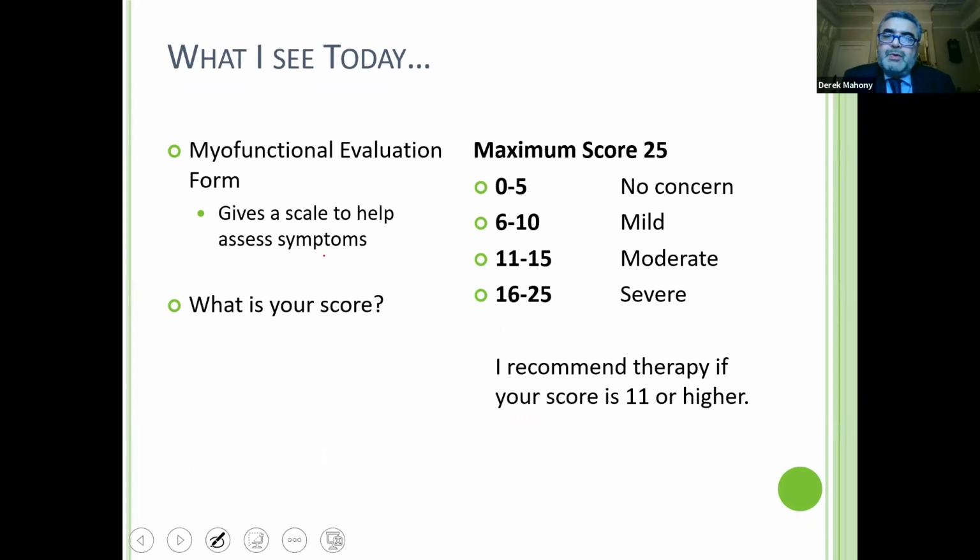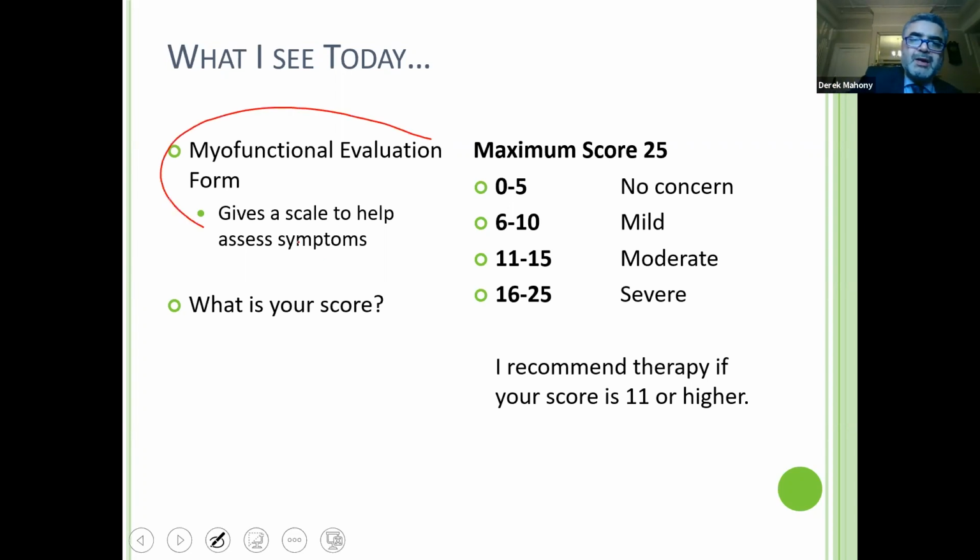So that paper, where I give you that evaluation, there's certain scores, right? So what you do is a checklist. Part of the checklist is, do they snore? Part of the checklist, are they tongue-tied? Part of the checklist, what's the width of their palate? And based on that, the more they have a high score, the higher risk they're going to have and the higher need they're going to have of myofunctional.